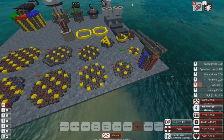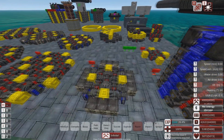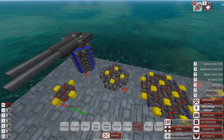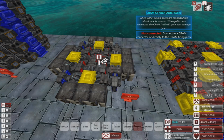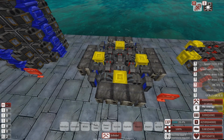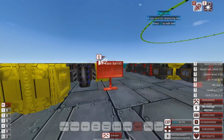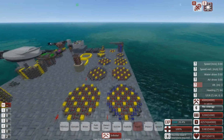Actually, no, I'm not. And you can essentially do that just on a larger scale with pretty much any of these patterns, so long as you have an even number of connectors on top. So long as one gun's connectors or gauge increases don't touch another one's, then it won't screw up and one gun won't be made much bigger and have a lot more pellets than the other one. And remember that they can't share ammunition, and you should be okay. It's reasonably easy. So you can go 5x5, you can go 7x7, you can go 9x9, you can go 11x11, right up to 13x13 or even bigger.